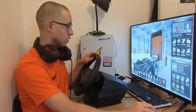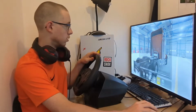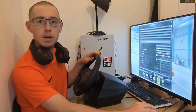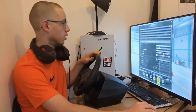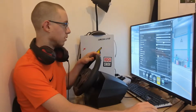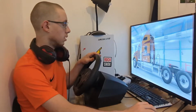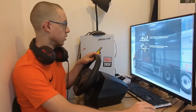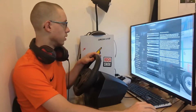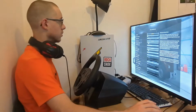So go into options, go into controls. Keyboard and PXN9 up here. Wheel automatic, disabled, steering sensitivity quite high because I quite like that. So you go into input wizard, go into controls, go into steering wheel, wheel automatic. Now this is how you set everything up. So, steering axis.